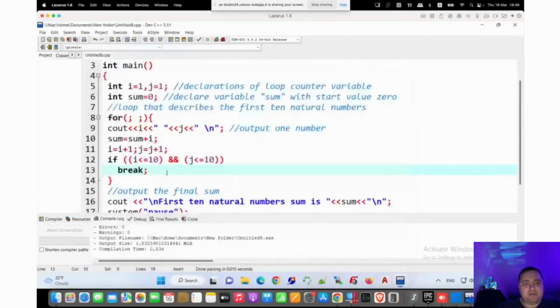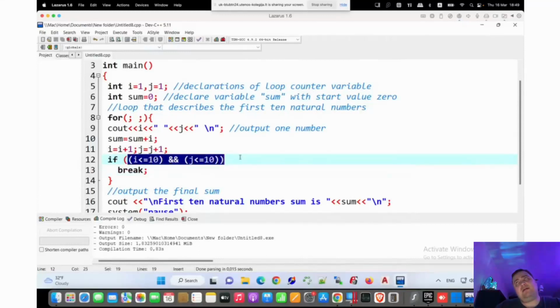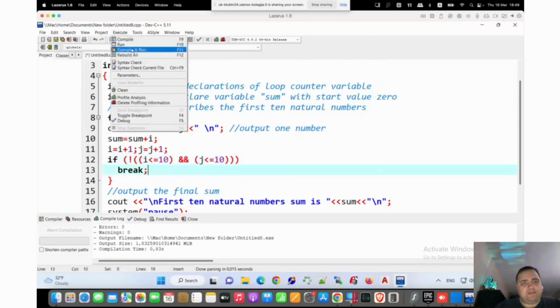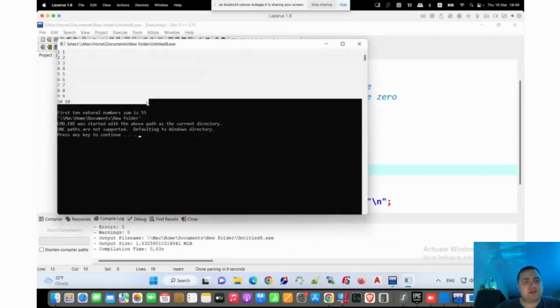Okay, wait a bit. No, it's the condition to continue iterations. So to interrupt that, it should be the opposite value. So that's why we can use the exclamation sign, which means logical not. Okay, let's run it. Yeah, so you see again the same logic.